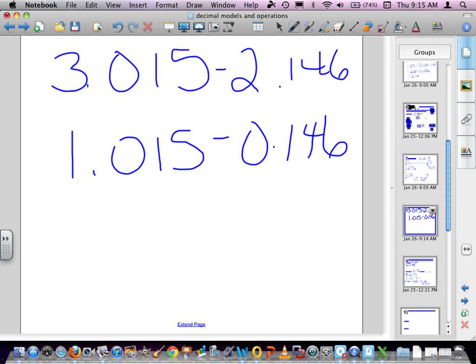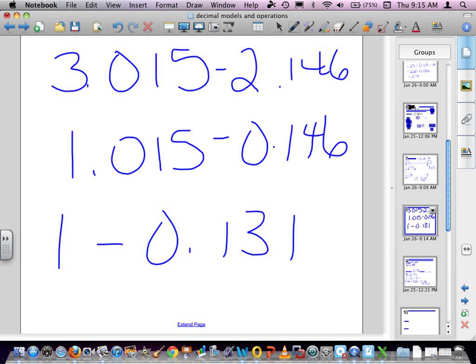I did it the same as the one before. Like I took the 0.015 off each side, so that I was left with 3 minus 2.131. Oh, okay. And then I looked at the whole, so I have 3 and 2. So I did 3 minus 2. Okay. 1 minus 0.131. Yeah. So you ended up with 1 minus 0.131. And rather than doing a think addition strategy, you just took it away in parts, which works as well.